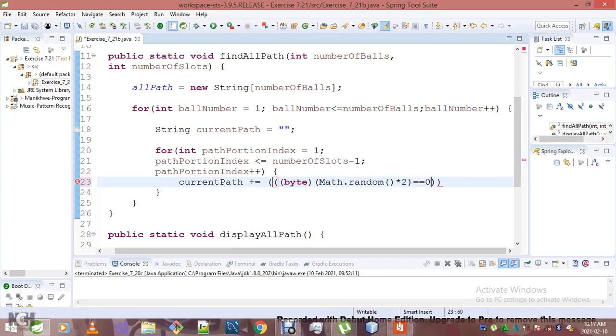If that is indeed the case, then I know that I have got to concatenate R. Otherwise, I'll concatenate L. Matter of fact, I can get rid of those brackets.